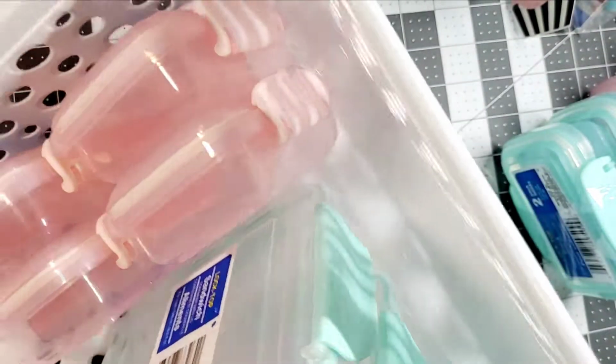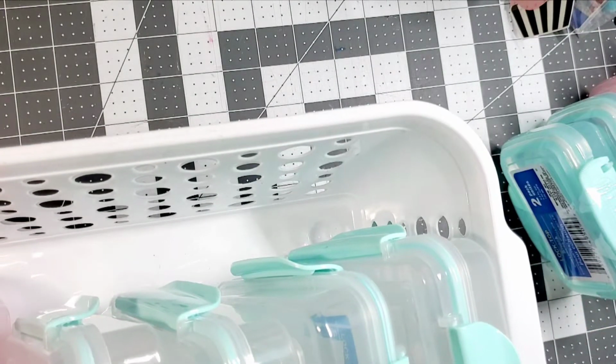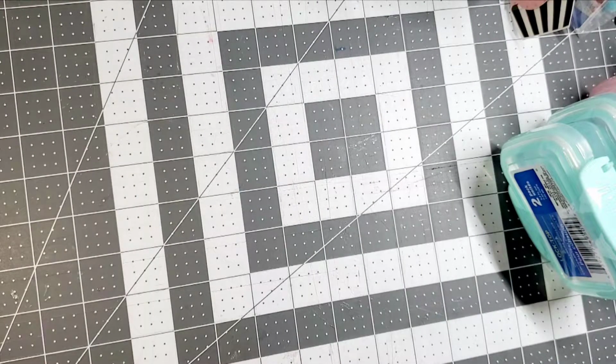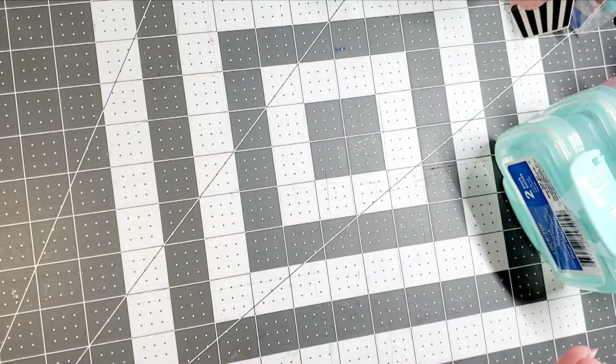I got these baskets right here. This was $1, and this is a little over, about 12 inches. I don't have a ruler on me, so lengthwise it's about 12 inches. So awesome. So yes, I did haul a lot of these. I actually took all of them that were there because I've been hunting and looking.